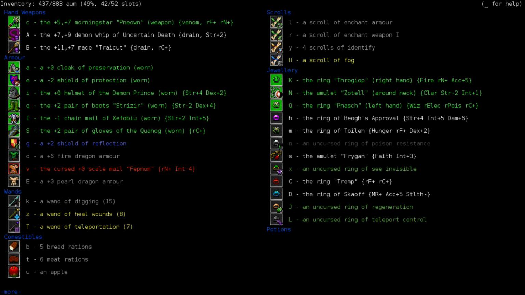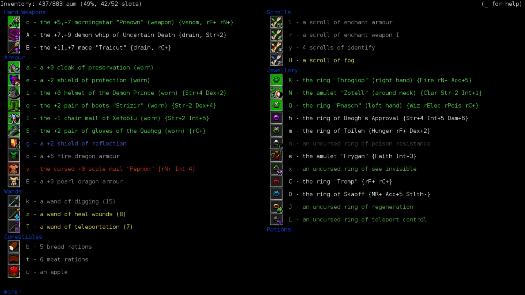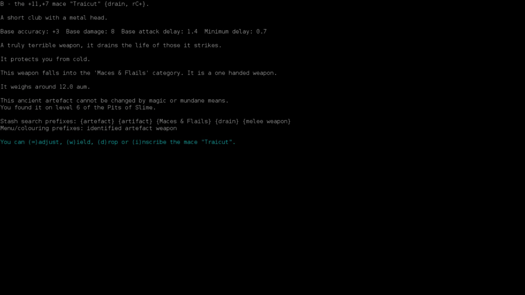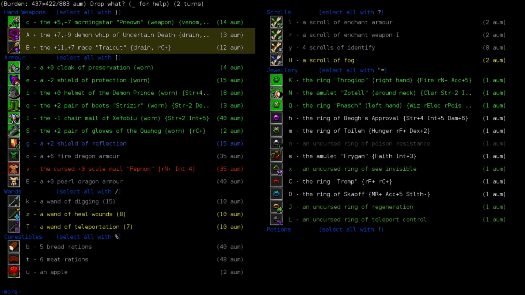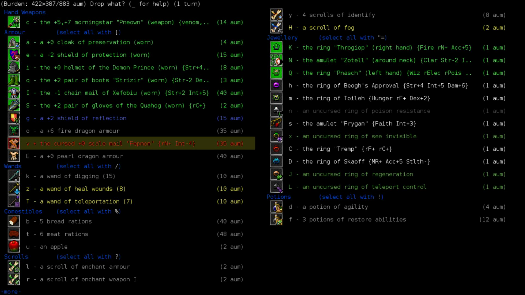Okay, so let's see here. Our Morning Star is 20 damage. This Demon Whip is also 20 damage with a better accuracy effect, but Draining isn't really the best brand in the world. It is going to be doing slightly more damage as a whole because its minimum delay is 0.5 as opposed to 0.7. But that being said, I think the resist fire, resist negative energy is just better enough that we don't need it. And this is just too much of a damage drop. So, sadly, nothing useful there. We can drop this scale mail and this chainmail that we're wearing.